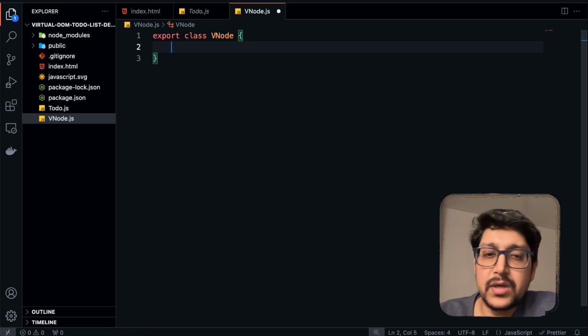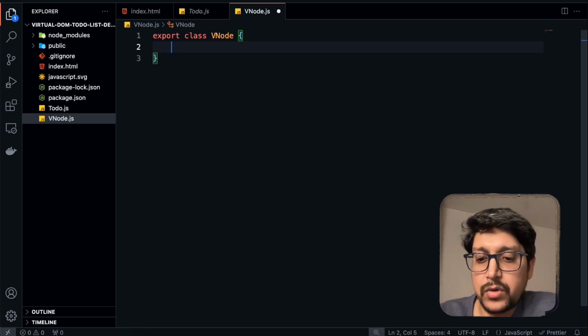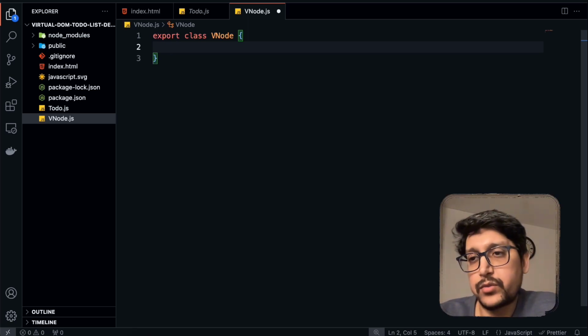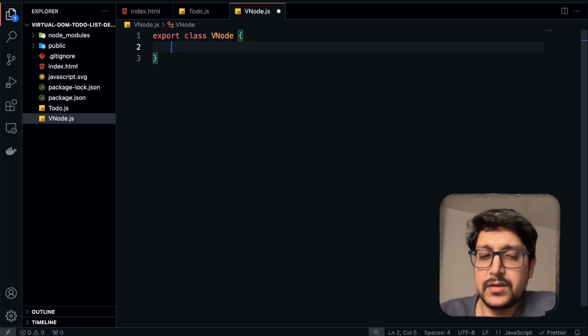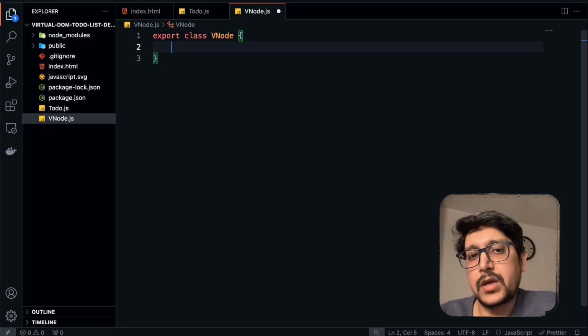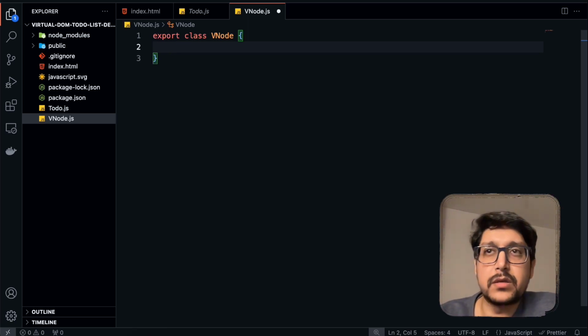Then we need what are the props that node is going to take. Now for this virtual DOM, for this very simple implementation, it could be the standard props that HTML elements take, like the style or ID or class. Then we will be providing another parameter to the constructor, which will be the children of that node.